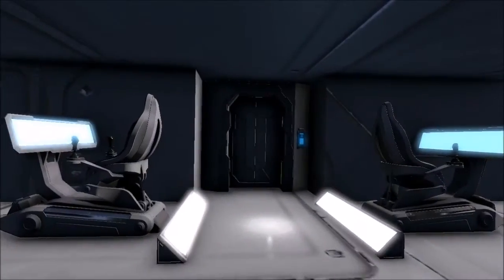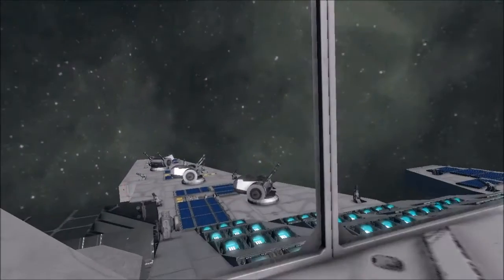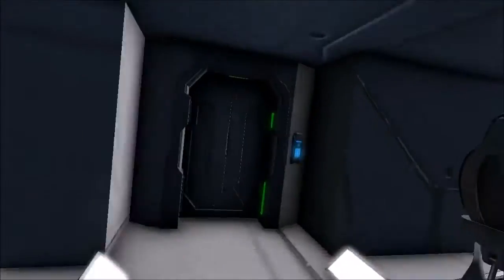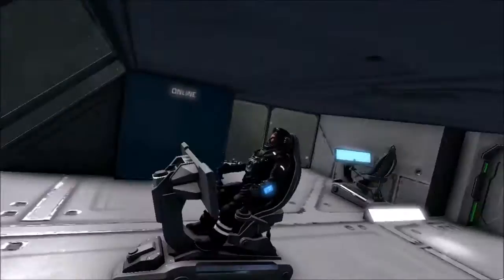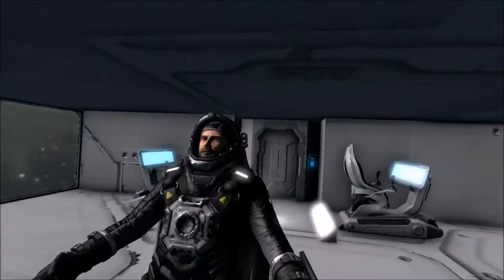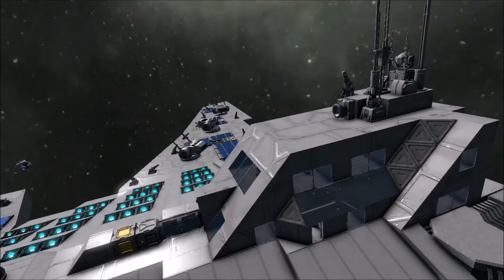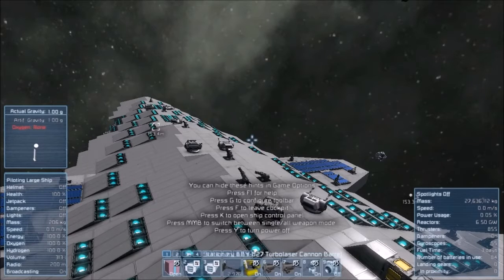And in here you have the flight deck area for the flight deck and gun control, because, you know, guns. And then there's the primary bridge, because yeah, that's where it is. Me sitting in the cockpit. Hello. So there's that. Let's take a look at the stats.